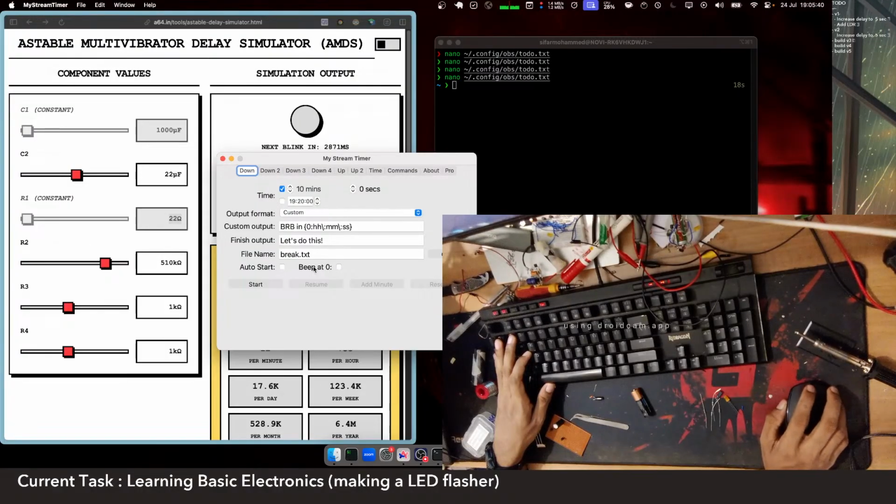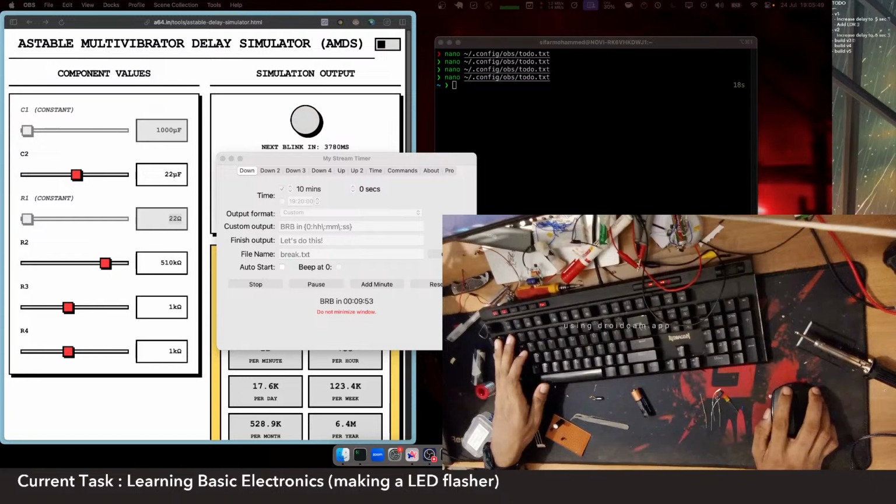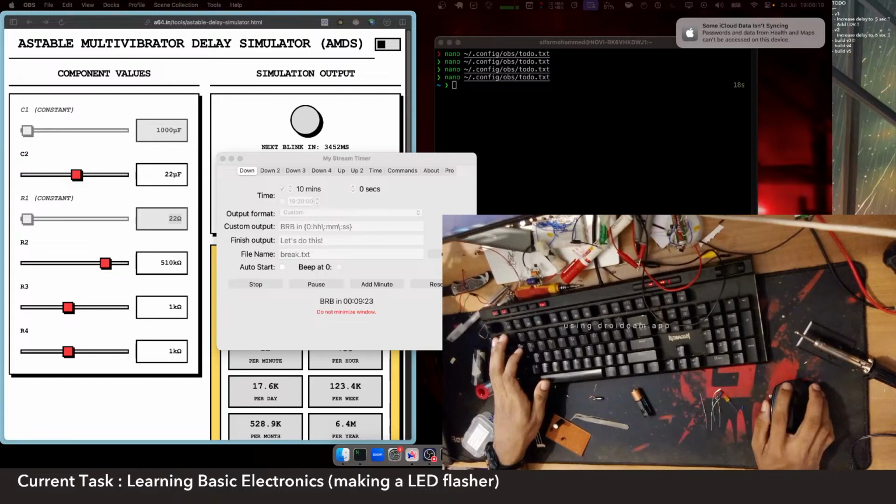Yep. And I can start this. And then I go to OBS. And then I can show the content timer. And that's how it works. No. That's not how it works. Countdown 3. This is break. Okay, wait. So let me. Yep, break.txt. Yep.